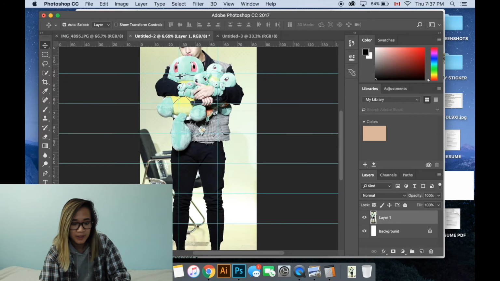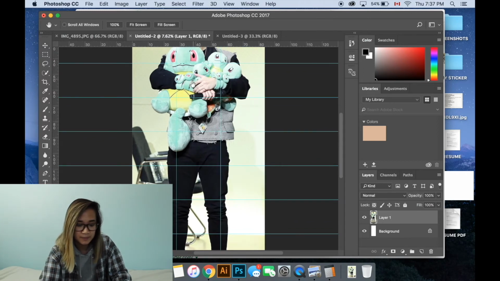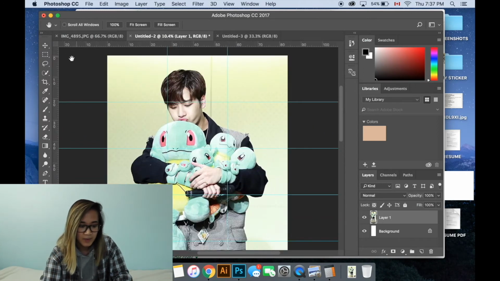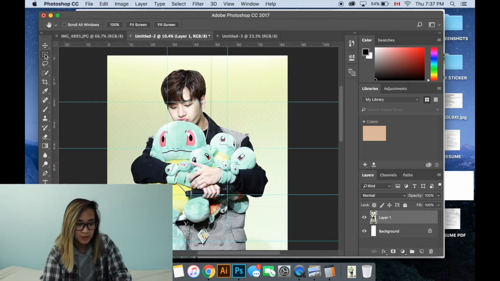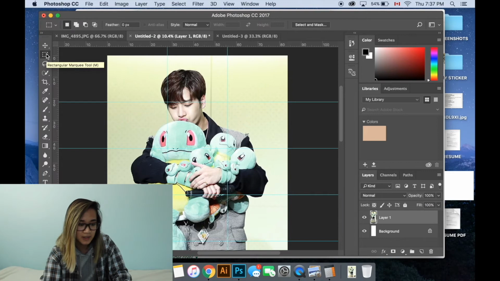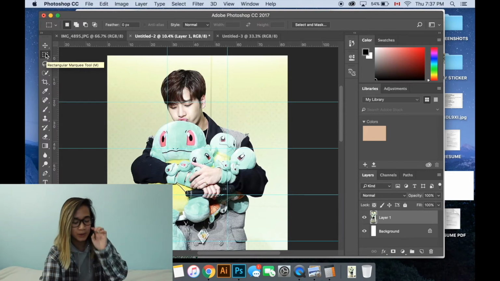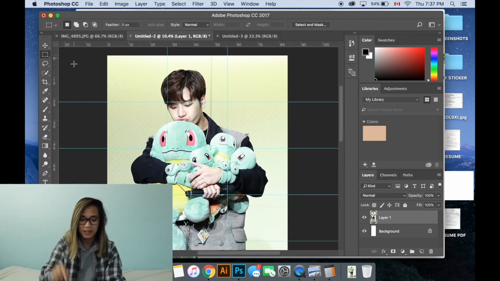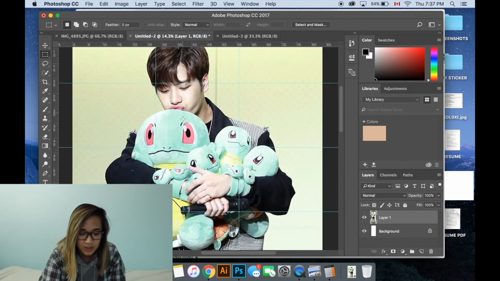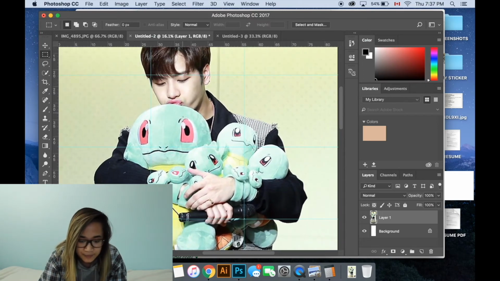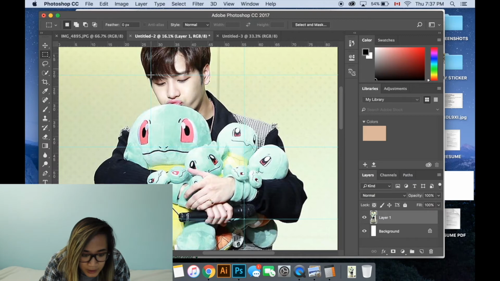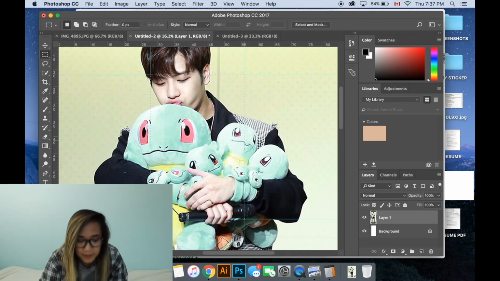Now what you're gonna do is take the Marquee tool, I'm pretty sure that's what it's called. Anyways, yeah, rectangular Marquee tool. It's the dashed rectangle. So what you're gonna do is just zoom into a square, and you're going to line up the Marquee with a box like so.